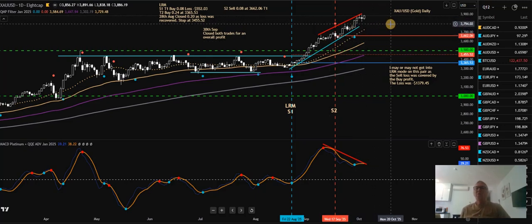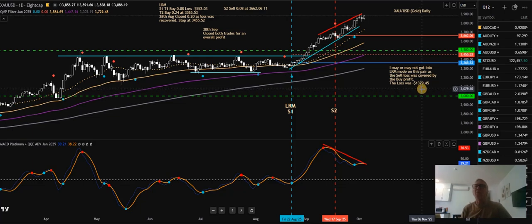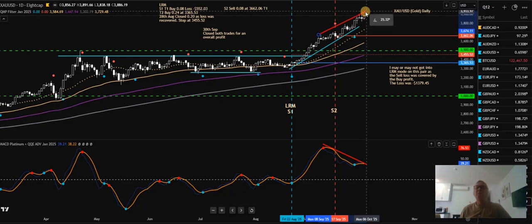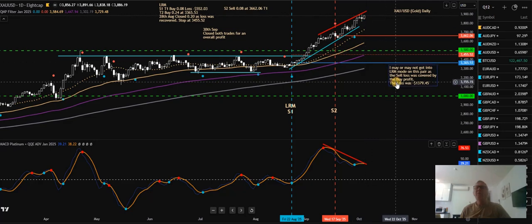I'll tidy up the chart once I'm done. I'm waiting on another setup. I want to try and recover that loss I took on the sell. The loss was 1,379, similar to the loss on silver. But I've already banked probably about $500 to $800 profit. I think it was about $500. So it really only owes me about $800, which is not too much.